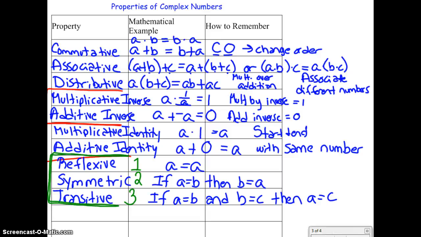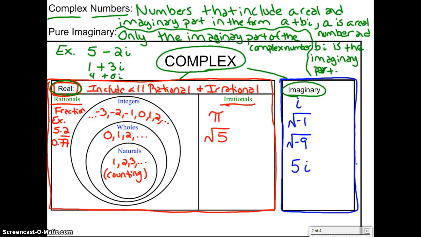All right, guys, so last but not least, I just want to mention a quick note about the closure property, and I'm going to put a little star by it. Closure is more what you think of a whole number set. So for example, if I take any real number, does it give me a real number when I add or multiply by another real number? So you could take any one of these numbers that we talked about, so any type of number. So let me take my real numbers. If I take a real number and I multiply it by a real number, do I get another real number? Yes, I do, right? And that would work for any example I choose.